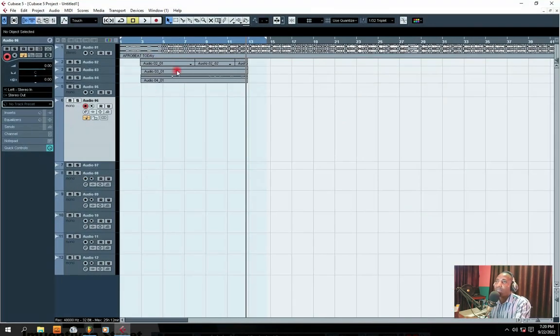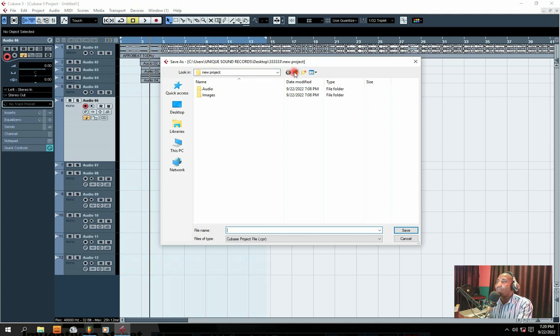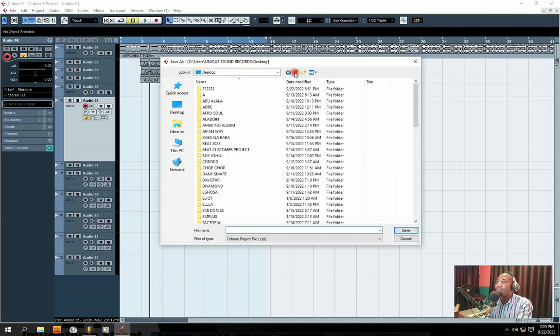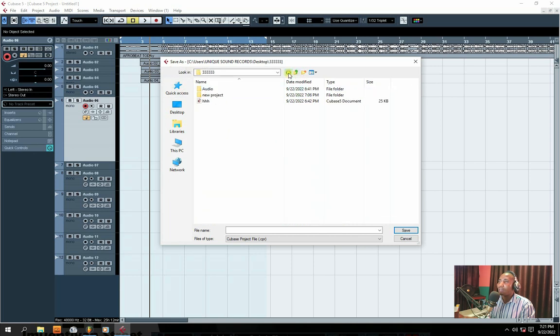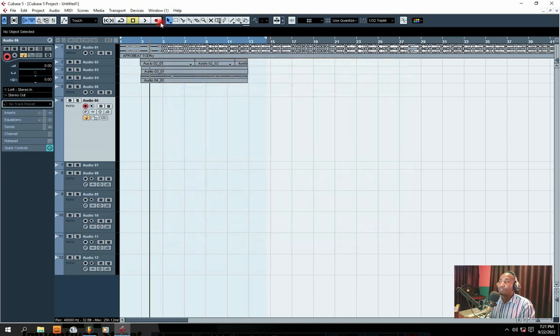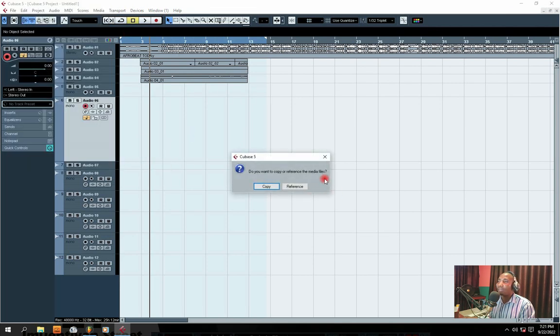Okay, let me locate where my file is. Save as. I'll go back to desktop. So in desktop, I have 333, which is inside export.